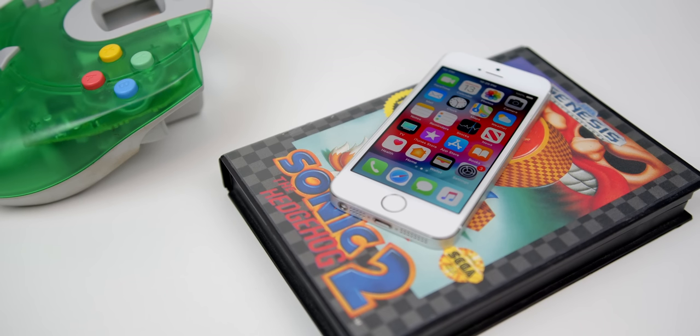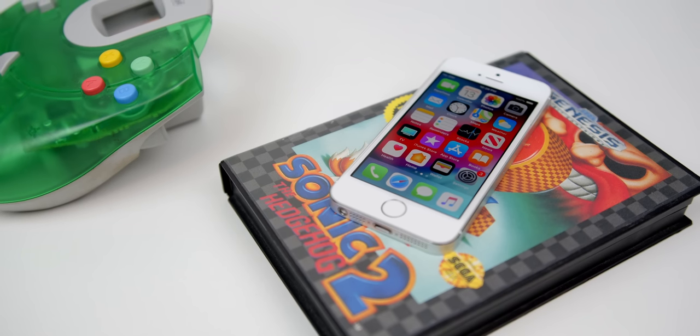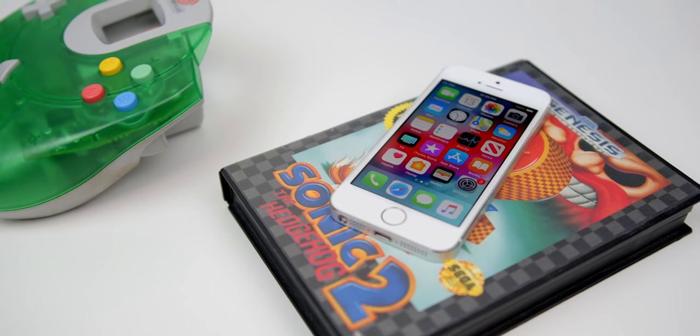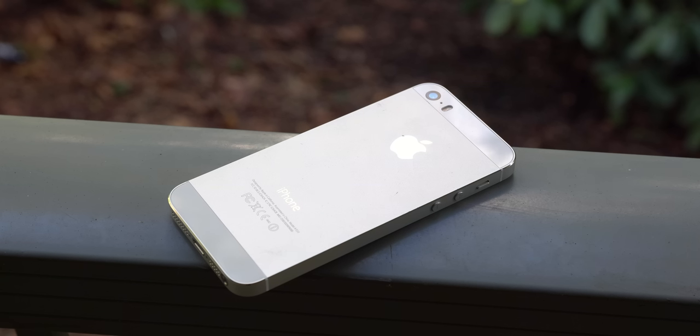It's 2021, and the iPhone 5S is not the same phone it used to be. Things have changed, and it's stuck a couple versions of iOS behind on iOS 12. That being said, iOS 12 really isn't lacking in most of the features we have today, beyond like a dark mode, and the majority of apps, at least right now, will still let you download the latest version. And even as the support fades throughout this year and the next, you'll still be able to download the latest compatible versions of apps.